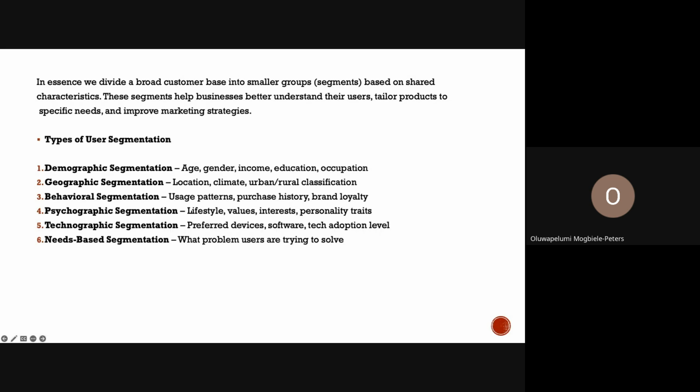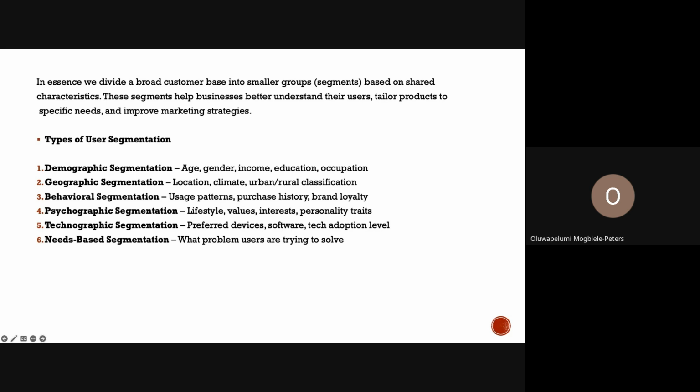So it comes back to what I was saying the other time, your types of users, where you have core users or power users. I am a power user for Mac. Anything Apple, just come and meet me. So it means I've gotten to a state that I can also influence others. That is a segment on my own, so the way you will sell products to me is different. You won't sell products to me like someone, maybe like my wife, that just started using Apple and doesn't know whether this is nice or not, or just leaves it like that. Are you guys getting me? Are you seeing the essence of being able to segment your users now?